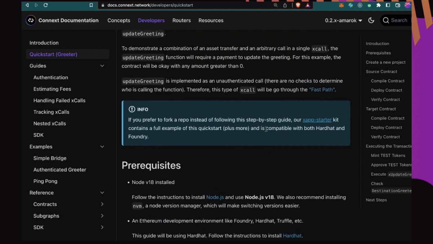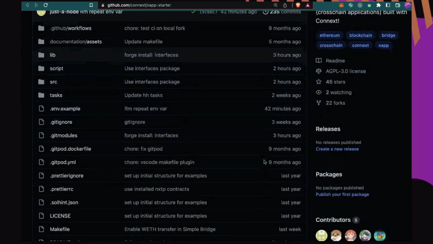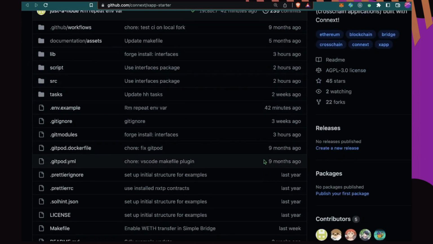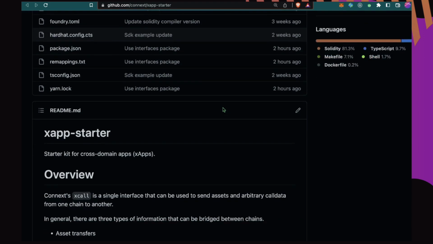But for this workshop, we'll take a slightly different approach by cloning this xApp starter kit that we've built. This is just a GitHub repository that contains all the examples and docs, and it will be slightly more favorable for people who just want to have a running start with something that works out of the box. So let's open this up and take a look at what we're working with here.